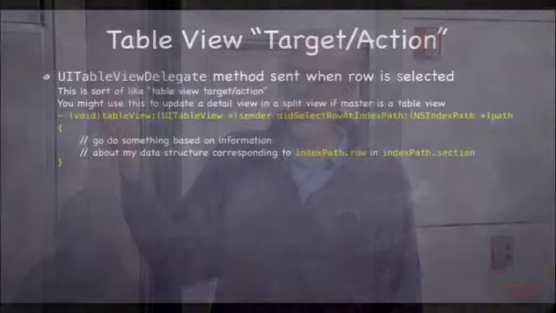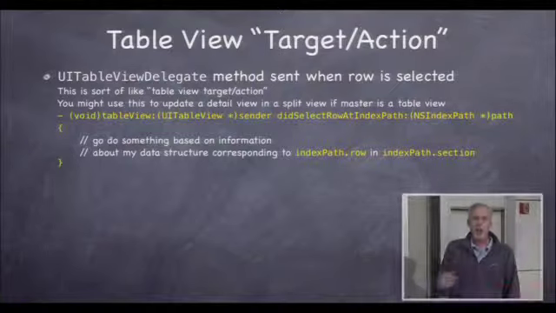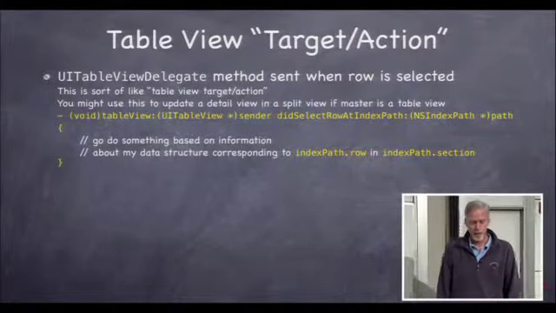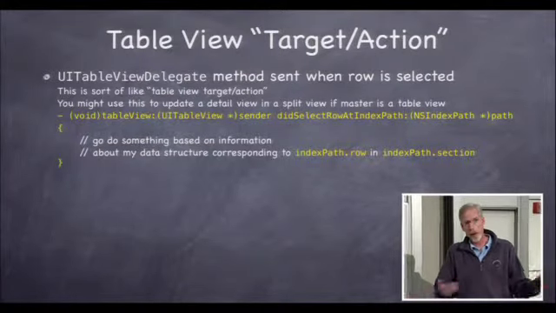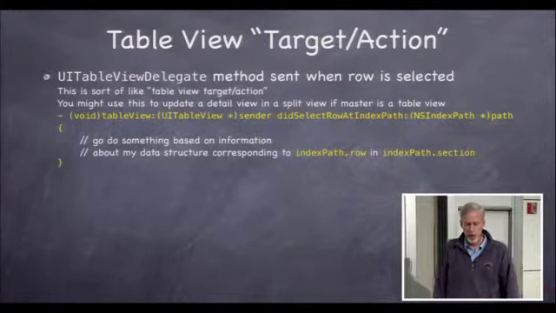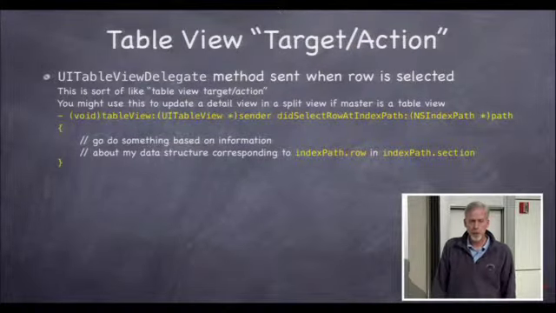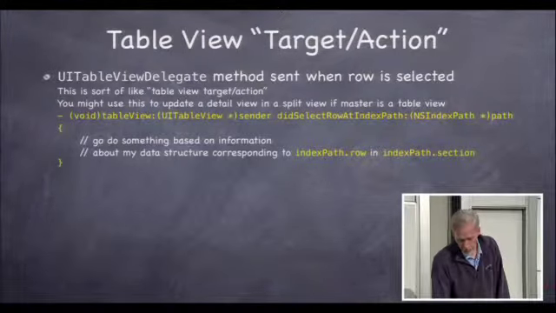But you can also find out which cell was clicked on and get a method in the delegate. If you're not doing a segue, or if you want to do a segue yourself, kind of a manual segue, which we talked about in previous classes, you have this method, which is a little bit like the target action of the cells. This method is called whenever a cell is clicked on, didSelectRowAtIndexPath, and it passes you the index path, the section and row that was clicked on. And you would do something here based on that information, and it's as simple as that. It's just straightforward, exactly what you might think.